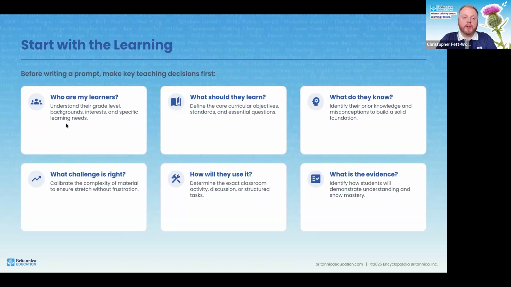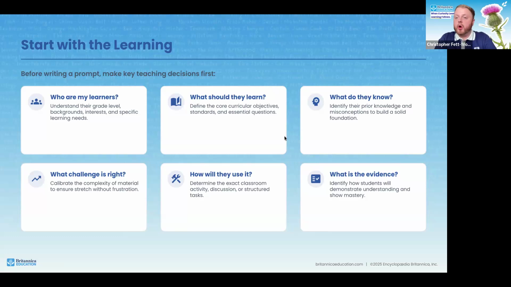So a few key questions, such as: who are the learners? Understanding grade level, backgrounds, interests, and specific diverse learning needs. What should they learn? There are obviously core curriculum objectives to be discussed, standards, and essential questions, but you also have to ensure it's appropriate and relevant to their context and what they understand. What do they know?